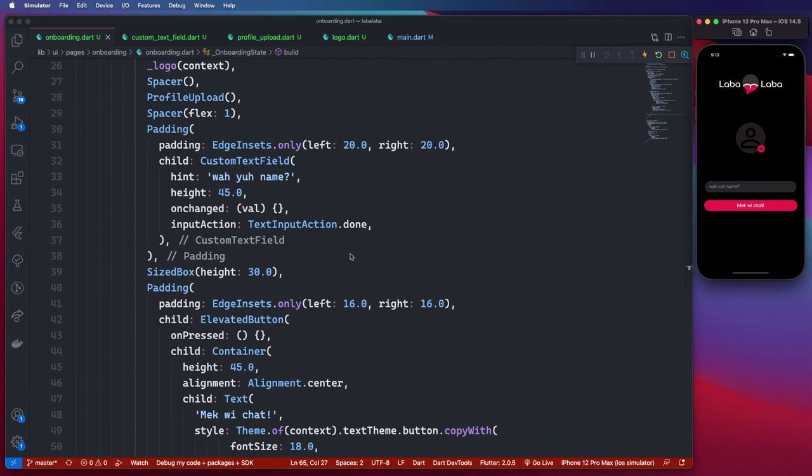So this is coming on quite well. In the next video, we'll be adding the functionality to this screen so that we can add images here, pick images, upload images to the server, and we can sign in whenever we click this button.